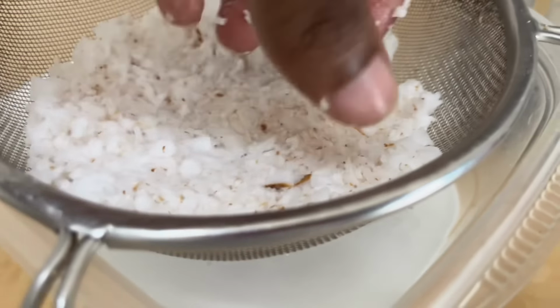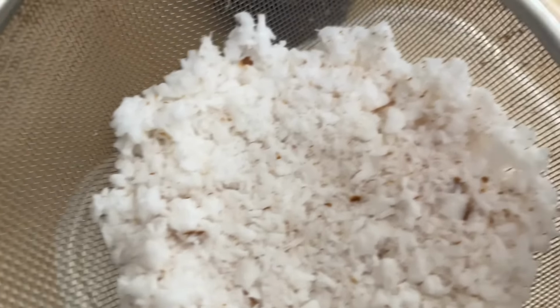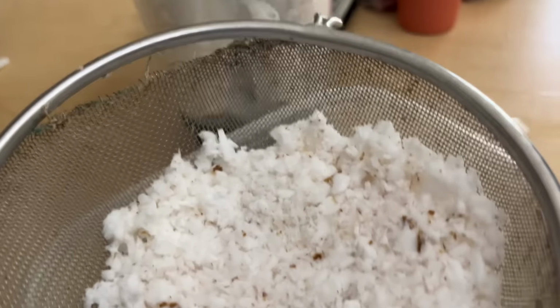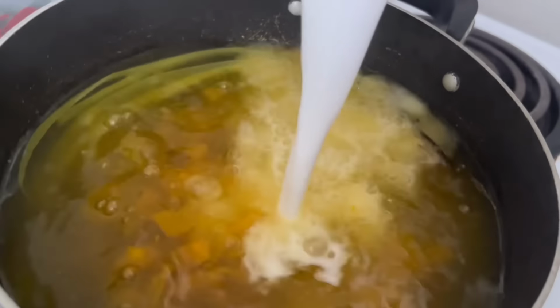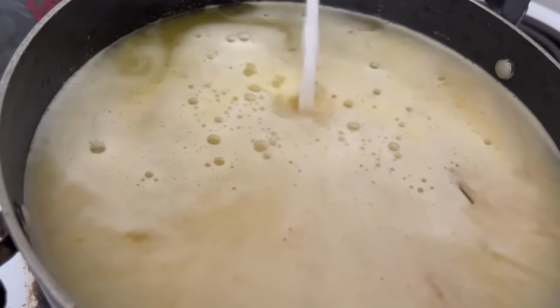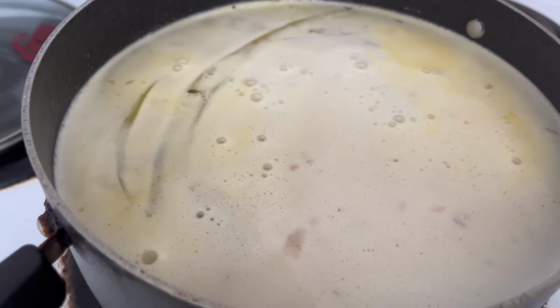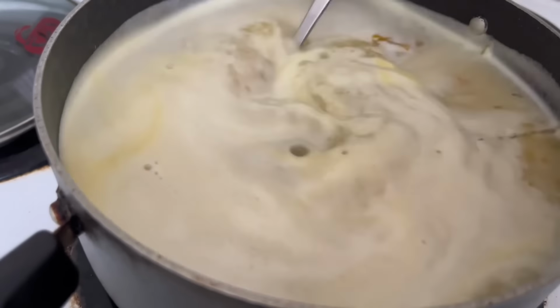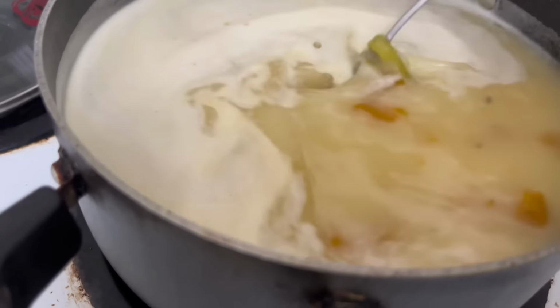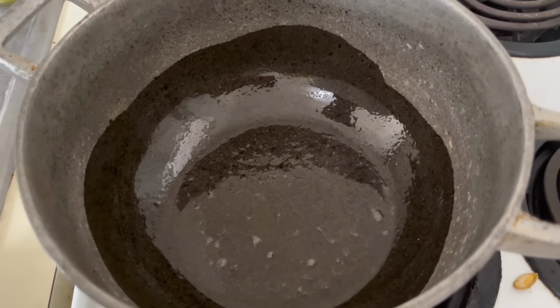I can do it one more stream. See the volume increase drastically on the water. So I'm gonna cook them same time. That's it. So I'm gonna burn the curry real quick. I'm gonna burn some of the curry.